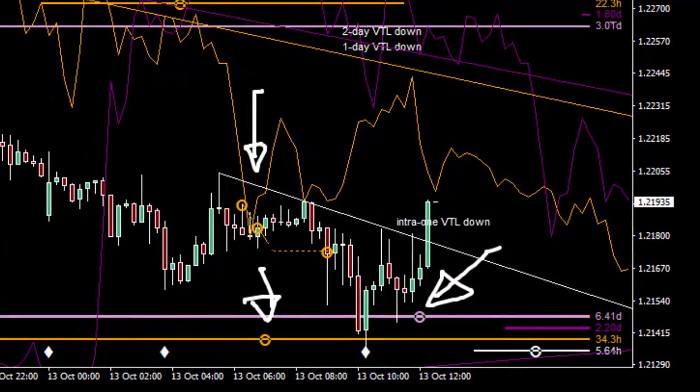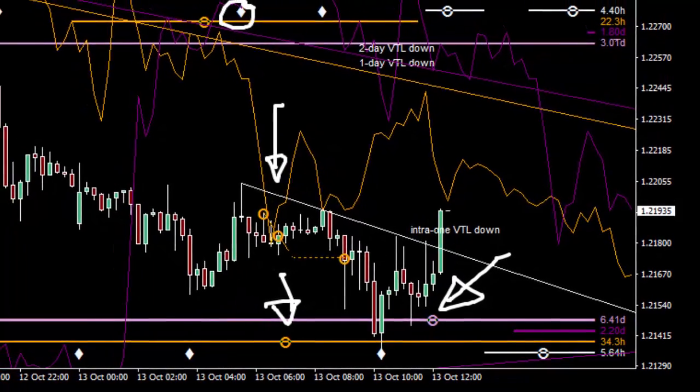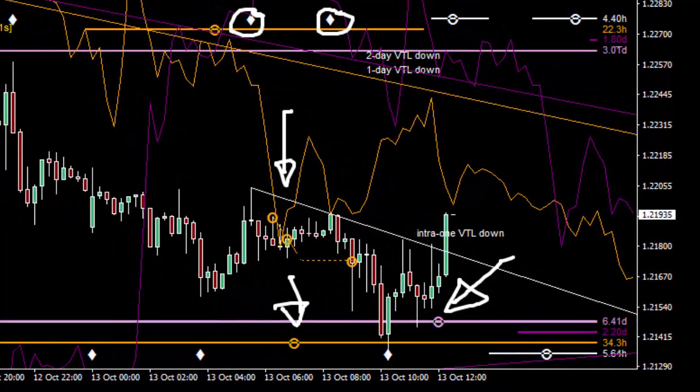Why is that? Well, because the indicator has found a 5-hour peak there and another 5-hour peak over there. It has shortened the average wavelength of that 5-hour cycle in the peak analysis to 4.4 hours, still a very reasonable average length for this cycle. And so the VTL is now drawn to connect this peak with this peak over here. Now we have a much better VTL to start using to really make some decisions.